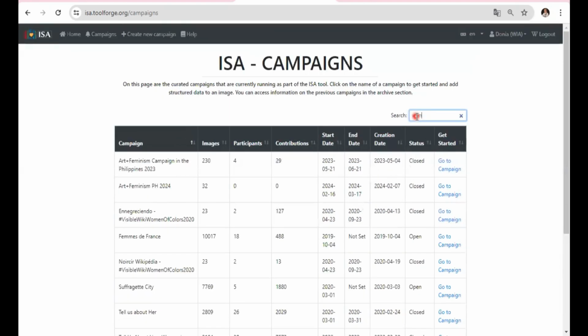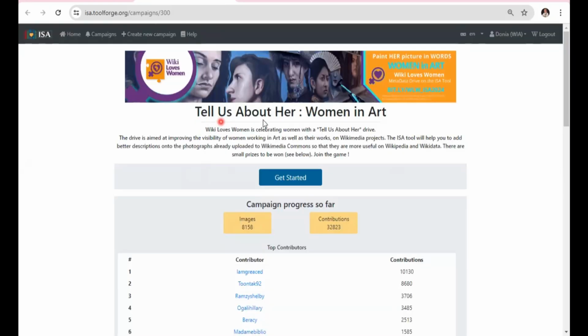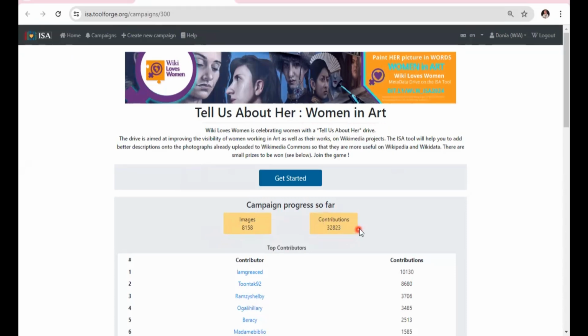You can search for a specific campaign here, or skip this step if you have a link for a specific campaign. Click here to find out more about a specific campaign. Here is the Tell Us About Hair Women in Art campaign. You can see the number of images, 8,158 images, and how many contributions to this campaign.